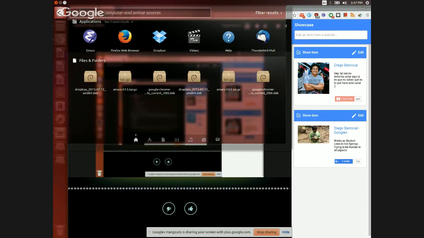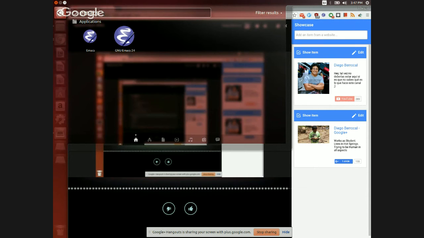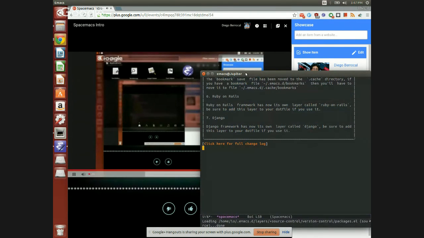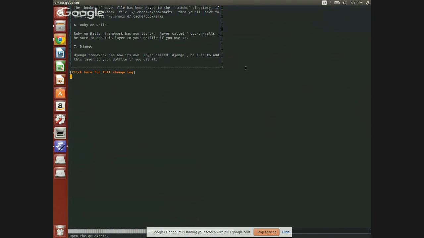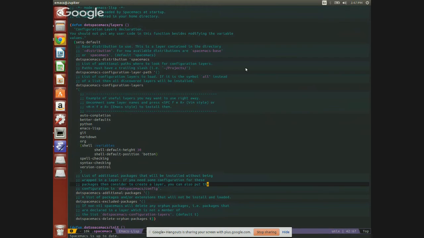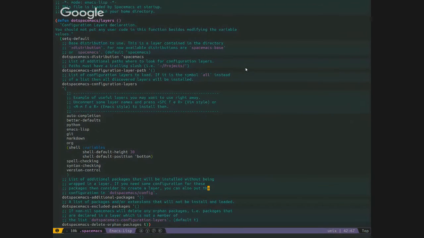Yeah, because I haven't seen that, and I have the Mac installed. Maybe it's something I missed in my Spacemacs file before. Maybe the Git layer. I have the Git layer, so maybe it's a default that is not there yet. No, it should be there. The Git Gutter thing should be there by default.